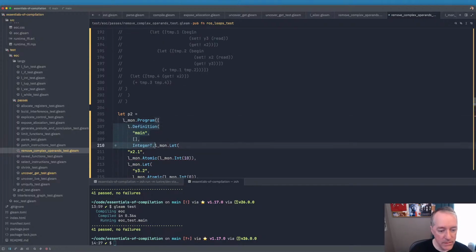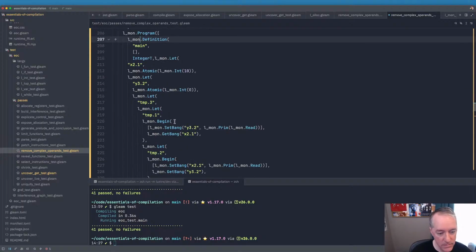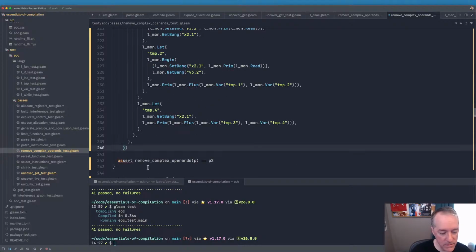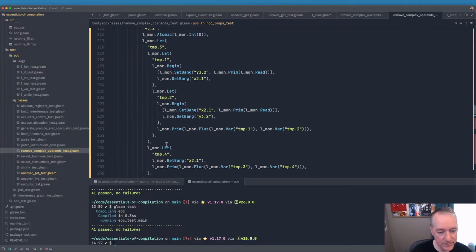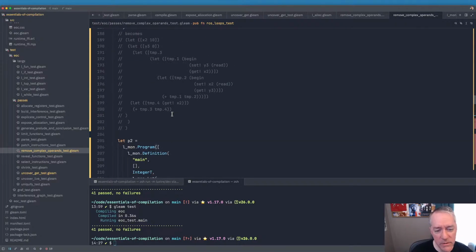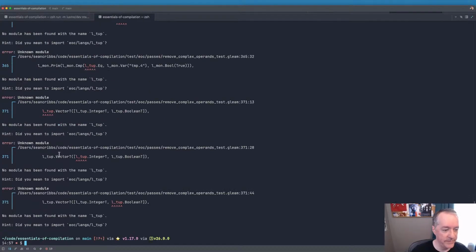All right, so this be Lmon. And then we go down here and we put that. Okay, so I have no idea if this is going to work. Let's find out. And then we'll figure out what's different.